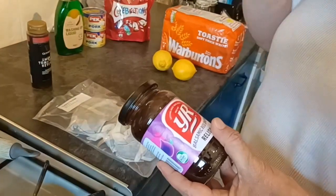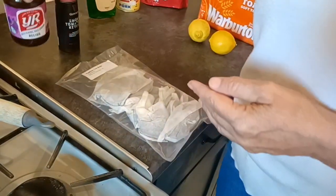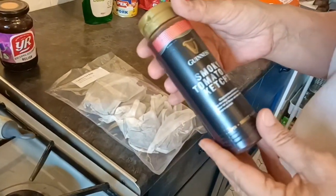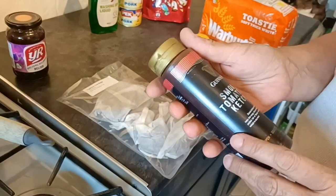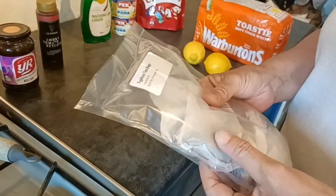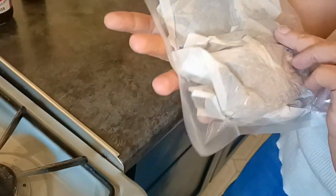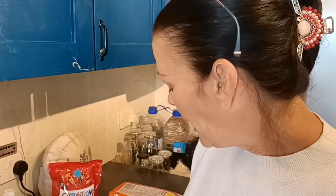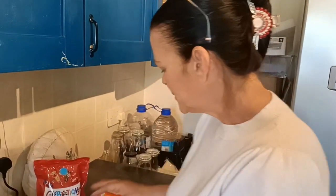So this is a balsamic red onion relish. Mr. Wallflowers will enjoy that. This is a smoky tomato ketchup. And we can use that for burgers, hot dogs, anything that we just want a twist of smokiness to. Some different tea bags for Mr. Wallflowers today, and they're actually called Schwarze tea bags. Now, we've not come across that before, and when I asked the gentleman in the shop, he said they're very much like a Thai food tea bag, so I knew they'd be alright for Mr. Wallflowers. The lemons again, of late we're actually using them in our Moringa tea, so they'll come in very useful.